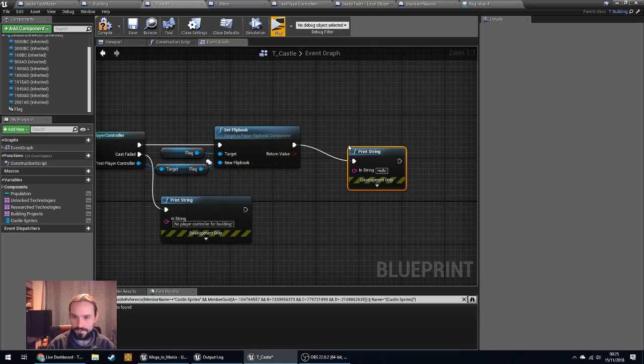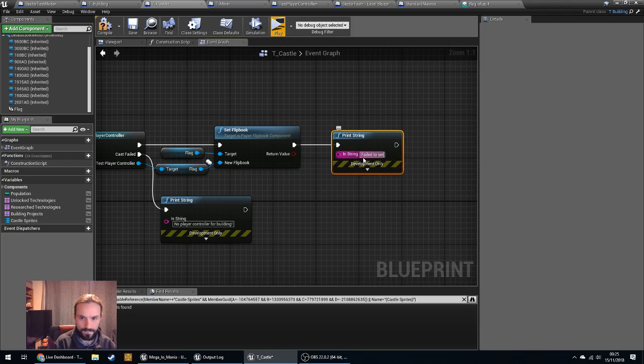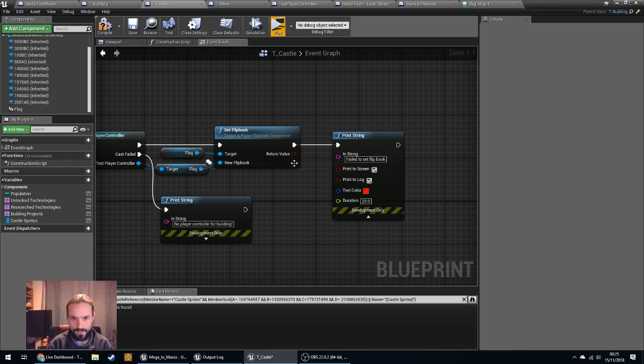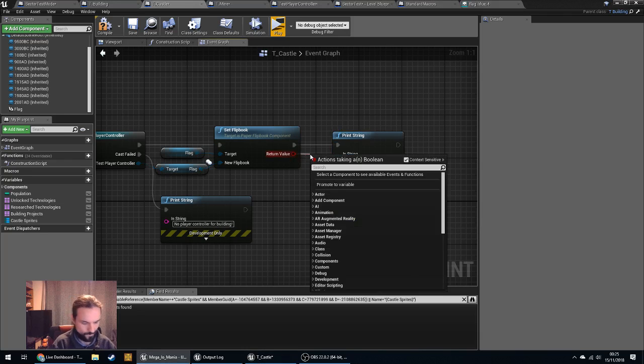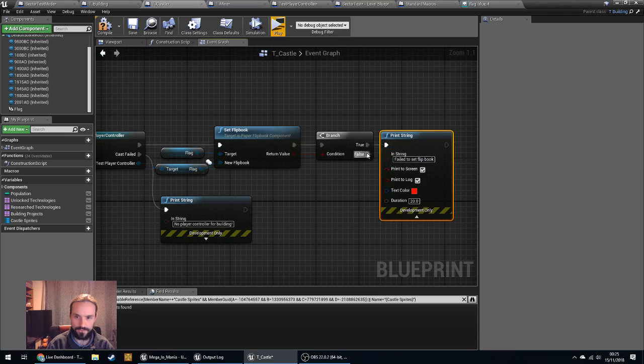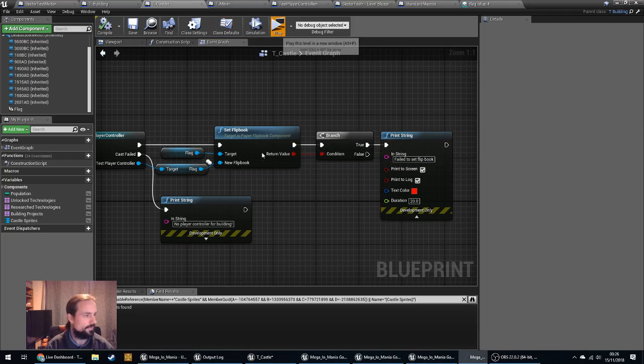Maybe. Don't think it's failing to set the flipbook. I just don't think it is setting the flipbook or propagating correctly for those other clients, but we'll just check that.